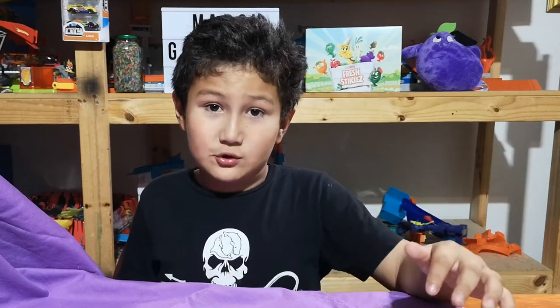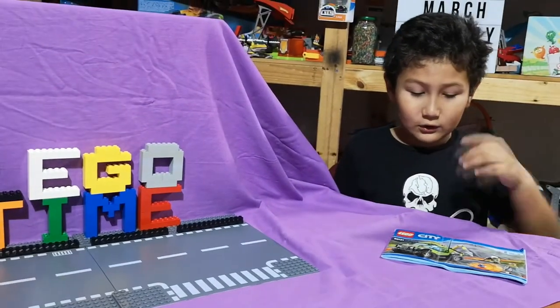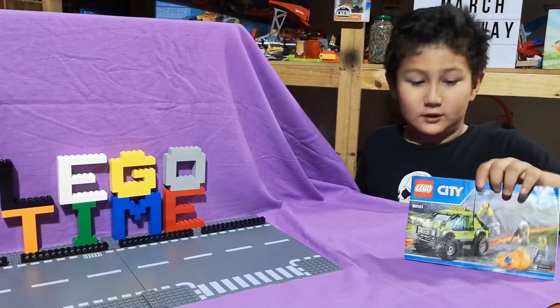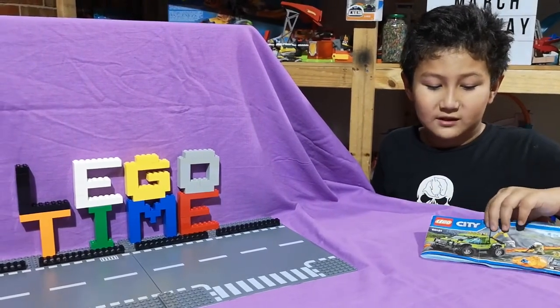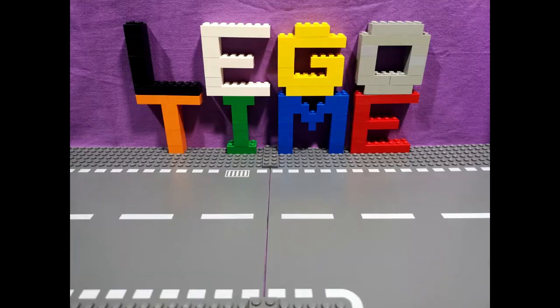So, yesterday we went to Toy World and bought these roads and a cool stand to match it. And we are going to make it again. It's very old because I got it a few years ago, and we're missing a few pieces. So let's get started.